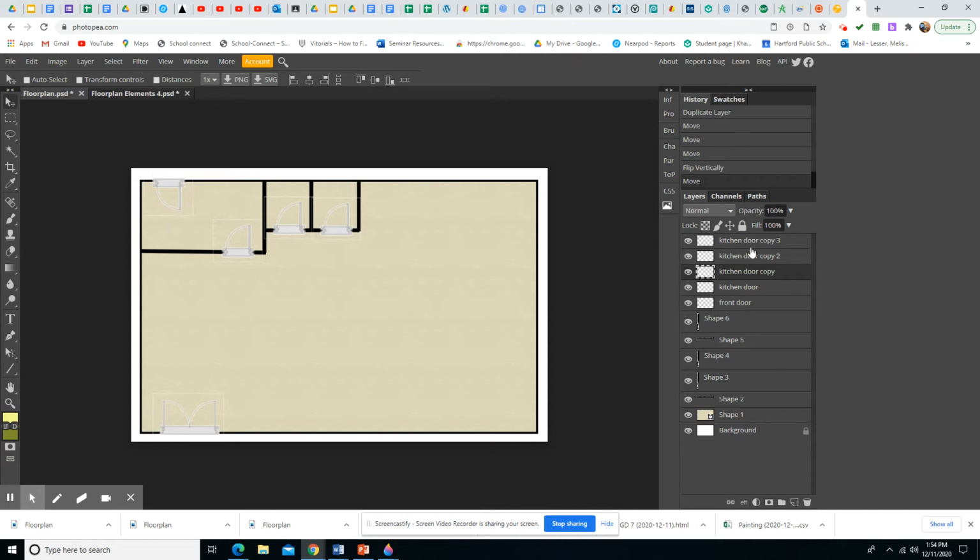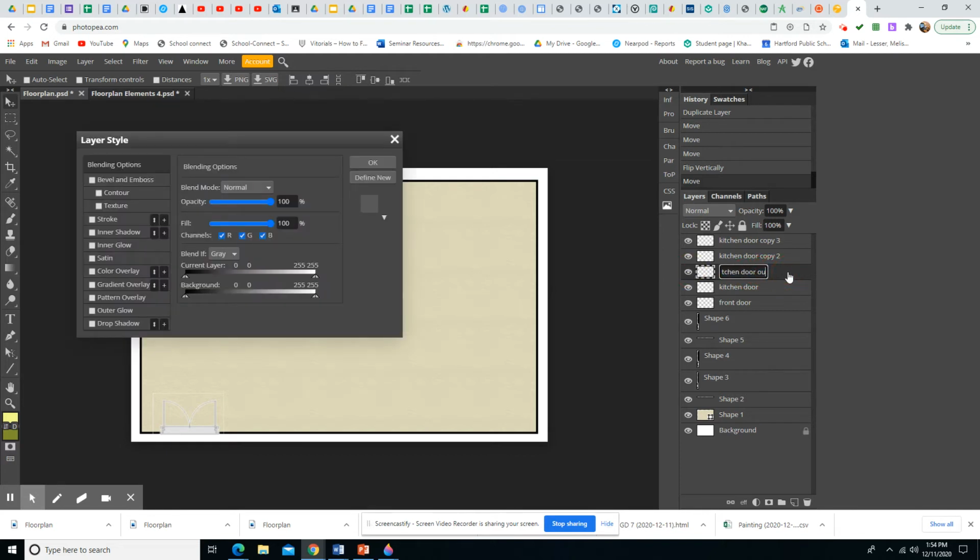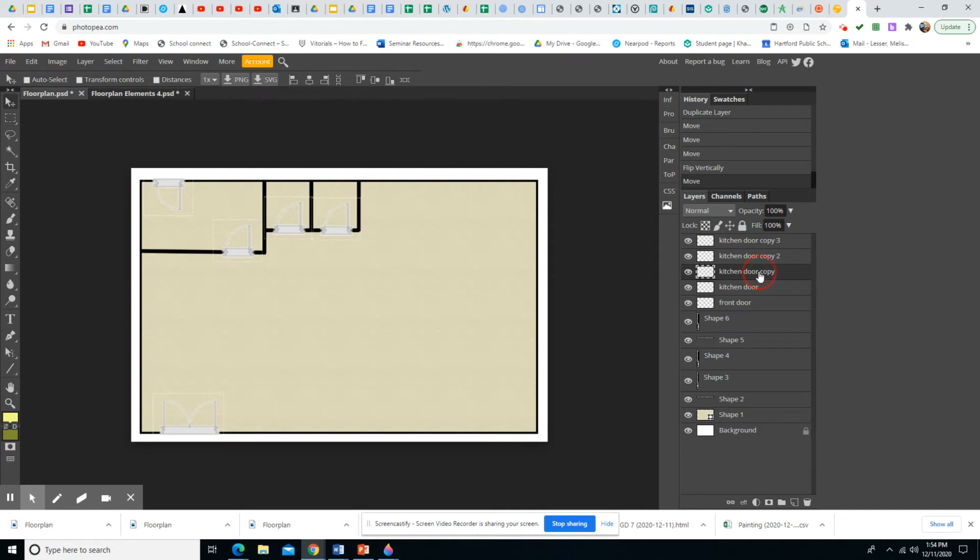All right, so then I want to keep track of these. So my door copy one is my kitchen door to the outside. Oops, hold on, let me double click that. It's door to the outside. Oh, it just does not want to let me type.